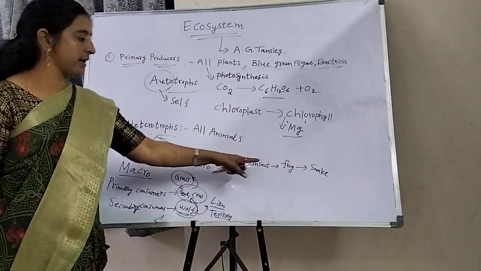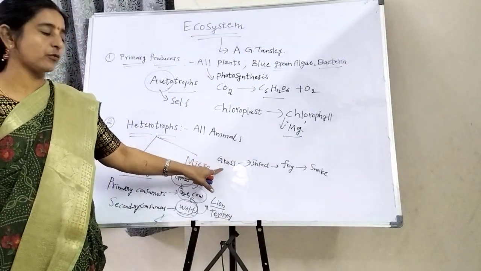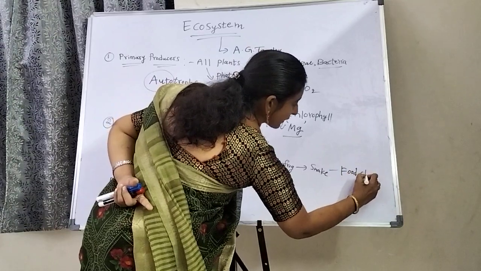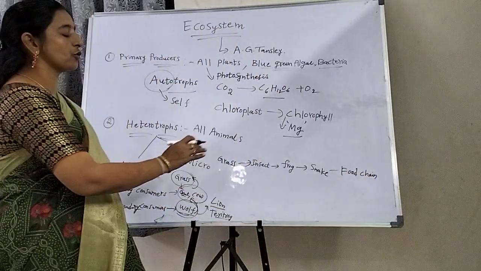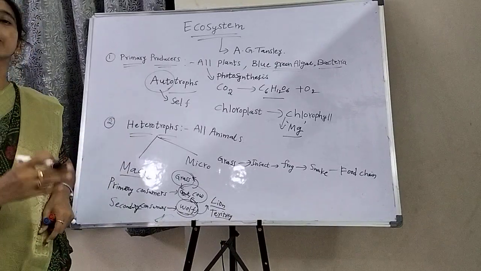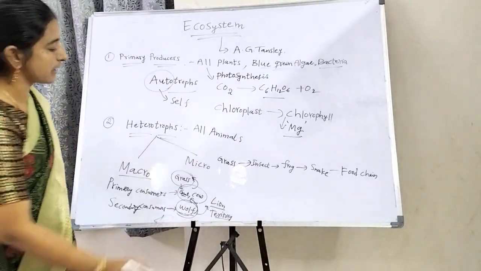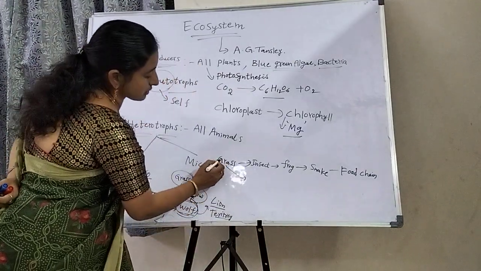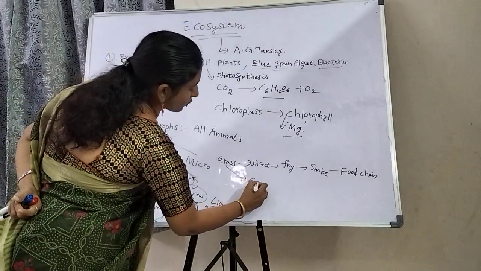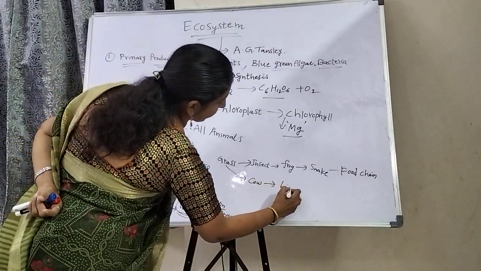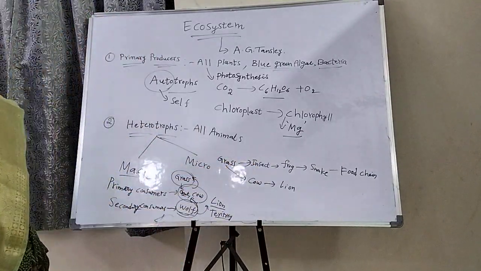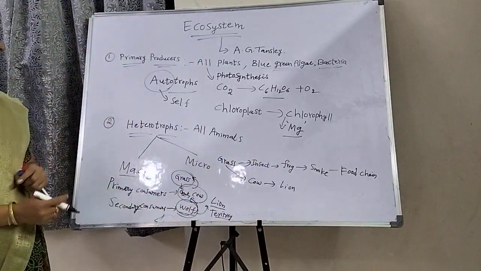So that is one food chain. Next one, this is another food chain. Next is the food web. Many food chains present in one ecosystem make the food web. Here also, grass is depended on by insects, and grass is eaten by a cow. Next, the cow is also eaten by a lion. All these things are related to the food web. This is the basic thing.